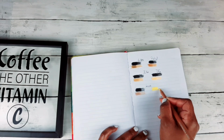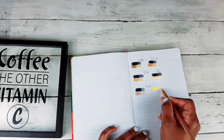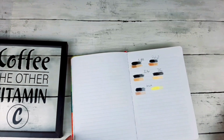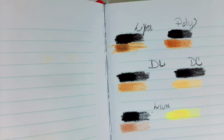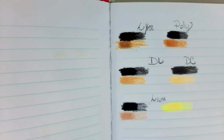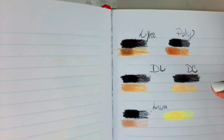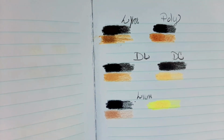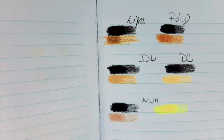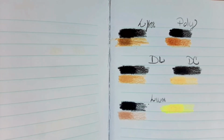So if I was to close my eyes and guess which one was supposed to be an oil-based pencil, that was the Luminance. I would guess that it would be the Luminance only. I would guess that the rest of them were some type of more waxier pencil. So between all of these, the Derwent Color Soft, which was expected, is the most waxy. You can tell it has more wax in it than anything.